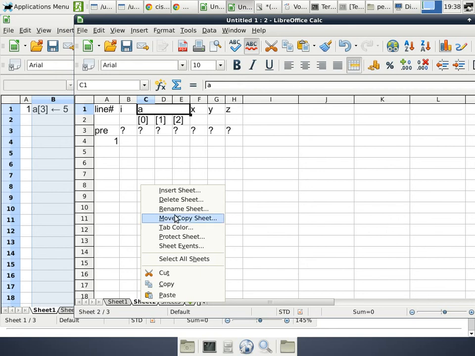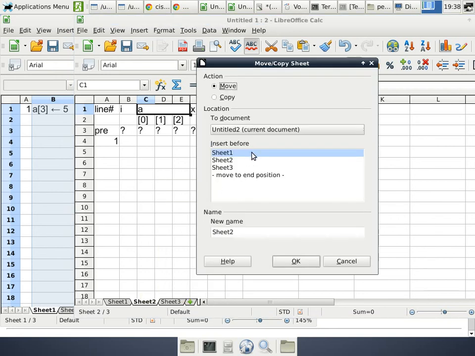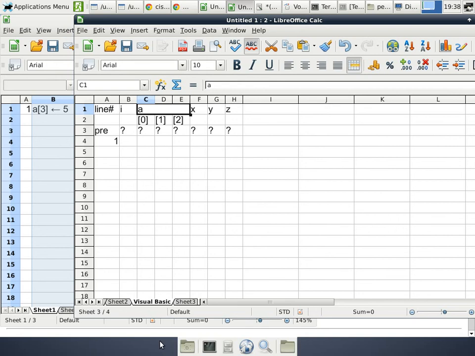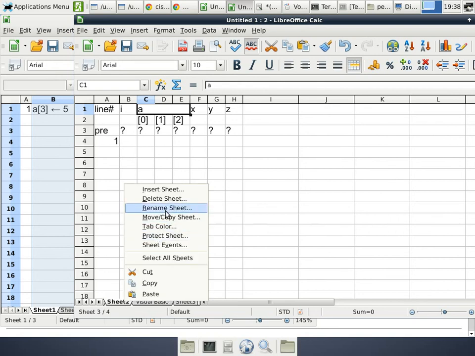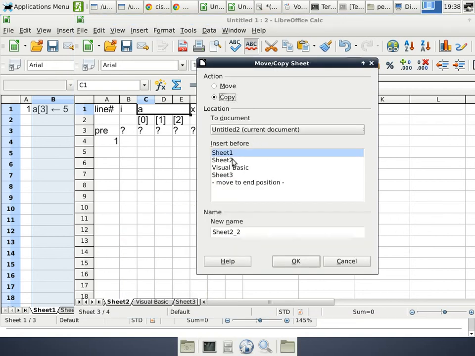To describe what the program is going to do, I will create 3 scenarios. So I'm going to copy the sheet twice so that we have 3 scenarios. We'll do a copy, insert before, move to end position. We'll do it before sheet 3. The new name is, we'll use this one for C and C++. The next one we'll use for Visual Basic. And then we'll have one more, which is like Perl, PHP, Python.